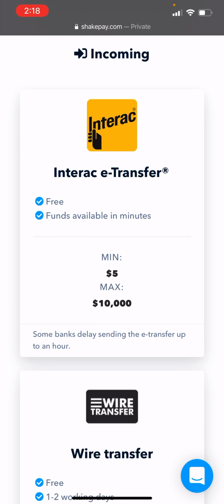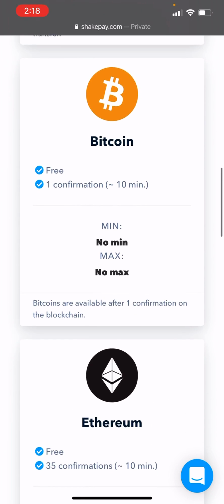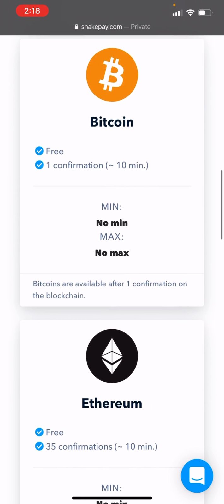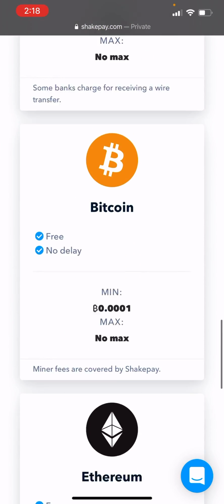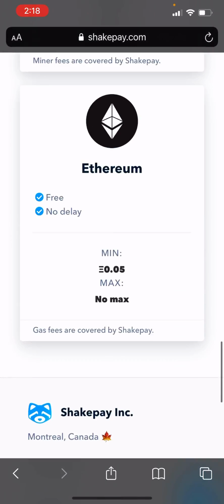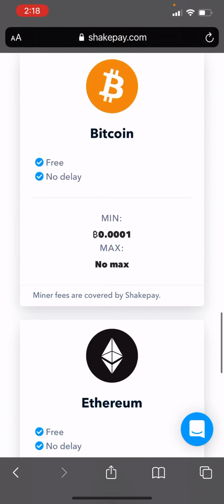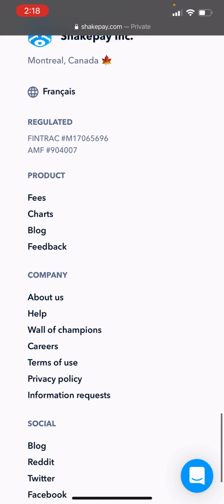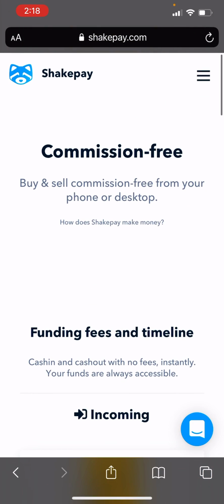$0 for deposit, $0 for wire transfers, and you can deposit all this free. As you can see, it's basically no fee at all, okay? Nothing. They even cover the withdrawal fees for your crypto, all right? That's nice. Now, where they are going to make a little bit of money here is on the margin.